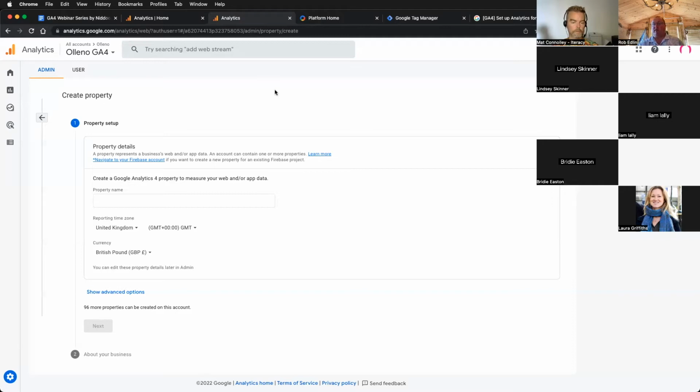Now, when you first set it up, the name of the property would tend to relate to the organization itself, or the organization unit. If you've got a chain of hotels and they've each got different websites, then you would have a different property for each of the websites.